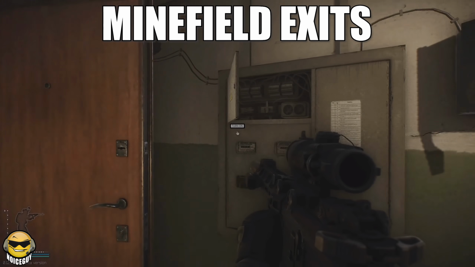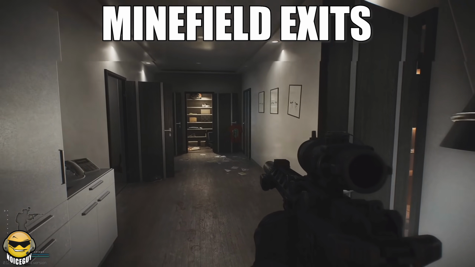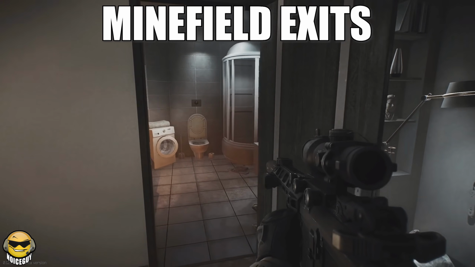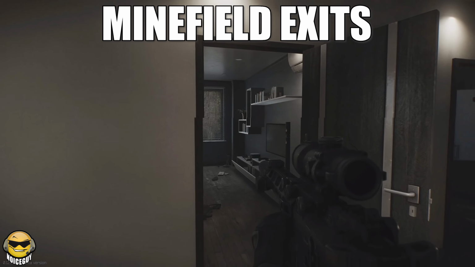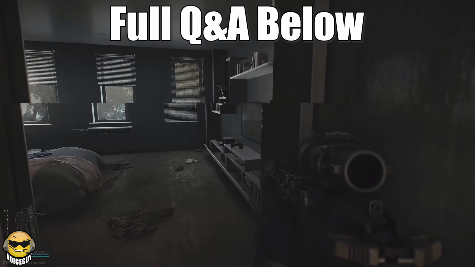And lastly, for the Q&A, they will have paths through the minefields in the future, and some of them will be exits. They plan to add ways to detect mines, including literally a mine detector down the line at some point. That's it for the Q&A. They tweeted the whole thing. If you want to see it for yourself, the link is going to be below.